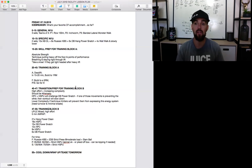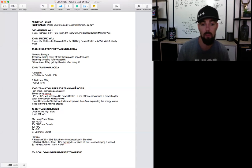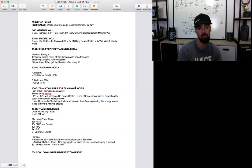So it's hang power clean, and now handstand push-up, and ideally they're strict. That's coming up in the open. That was a big curveball for people, so the idea is by the end of September when we redo this, they'll feel confident because they're coming up again. So we're not shying away from it if people's priority is the open. If not, they're going to want to do fitness or strict press or piked off a box or whatever variation you want. But I'm saying if they're in performance and the open is somewhat important to them, they're going to have to eat their medicine right now a little bit, and they'll get better over the cycle.